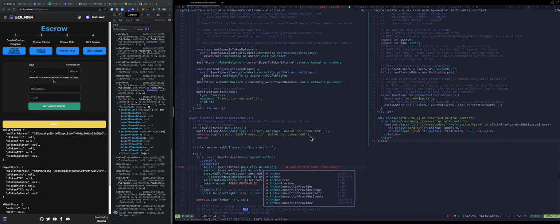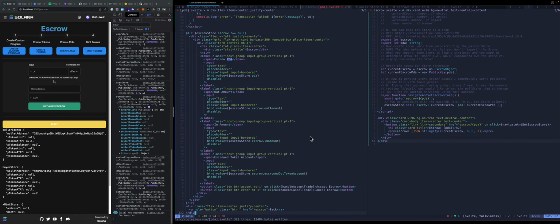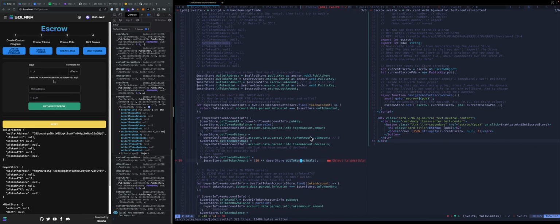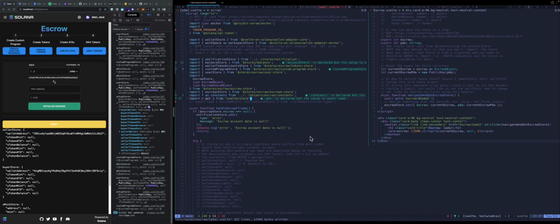Here, we'll change it to Anchor Web 3, because I got rid of that import up there. Yeah. What is this? Oh, still this.